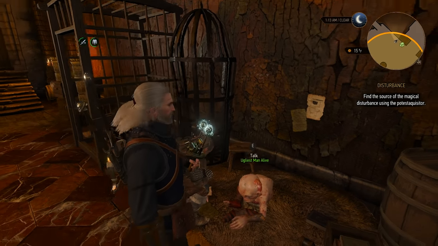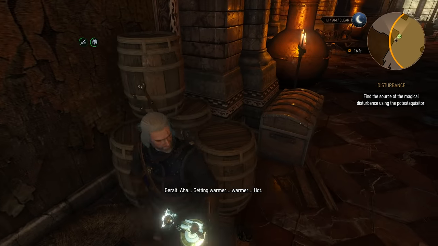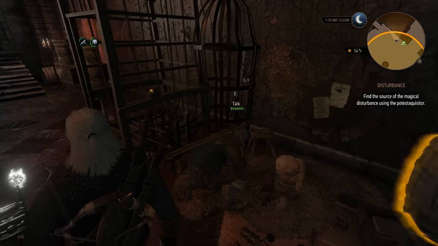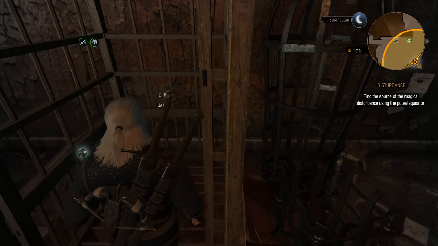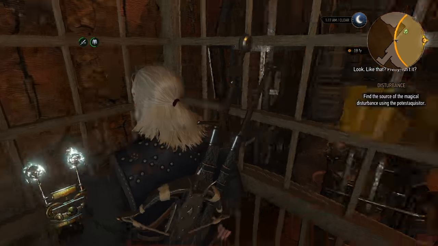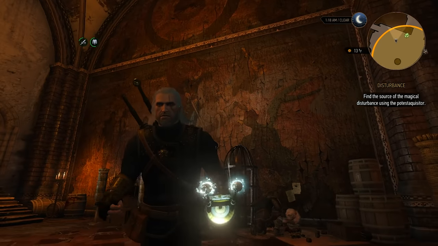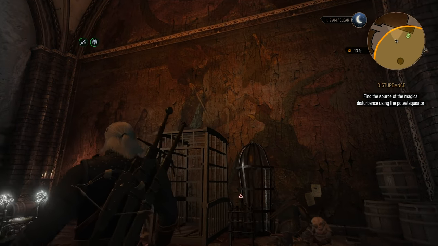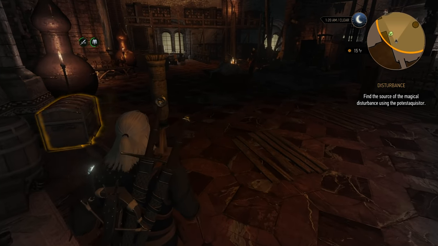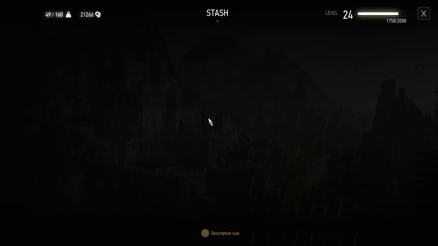This is not it? Getting warmer. Warmer. Hot. Mounted witchering just never took off. Like that? Oh, you're talking about the mural, aren't you? Yeah, there's a guy with a horse, interesting. Not afraid of silver. If it's not Uma... No.